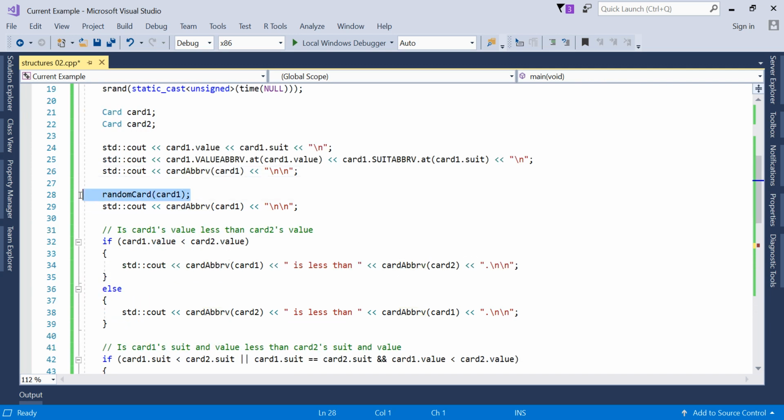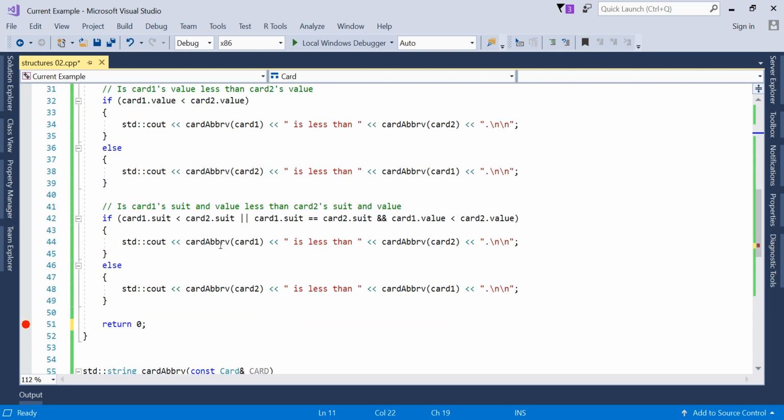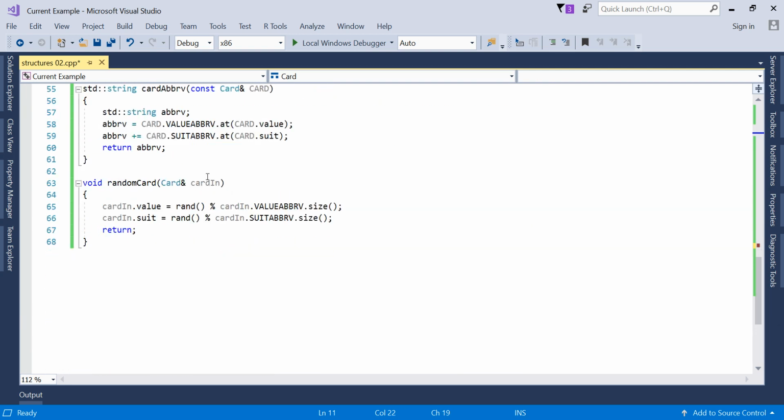Then I call the random card function. Random card function just simply gives me a number 0 through however many suits there are, so 0 through 3 for suit, and 0 through 12 for value. So if you come down here, this card's value is going to be set to a random number mod the size of that string.